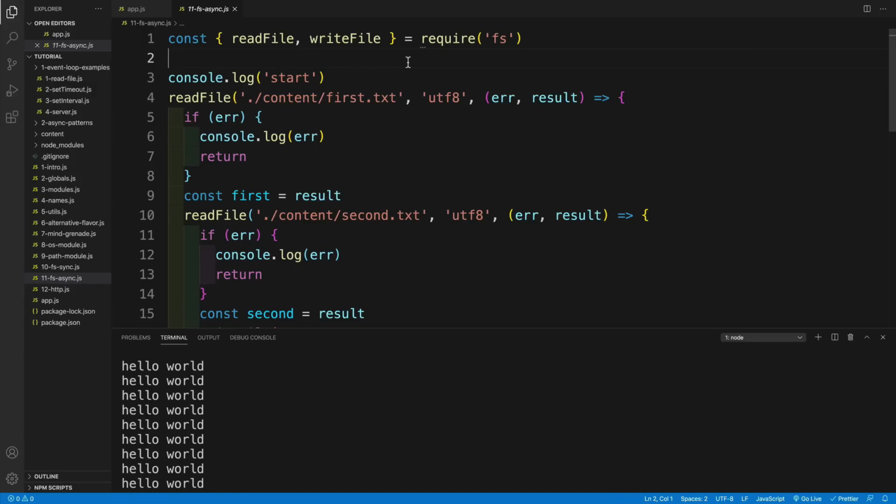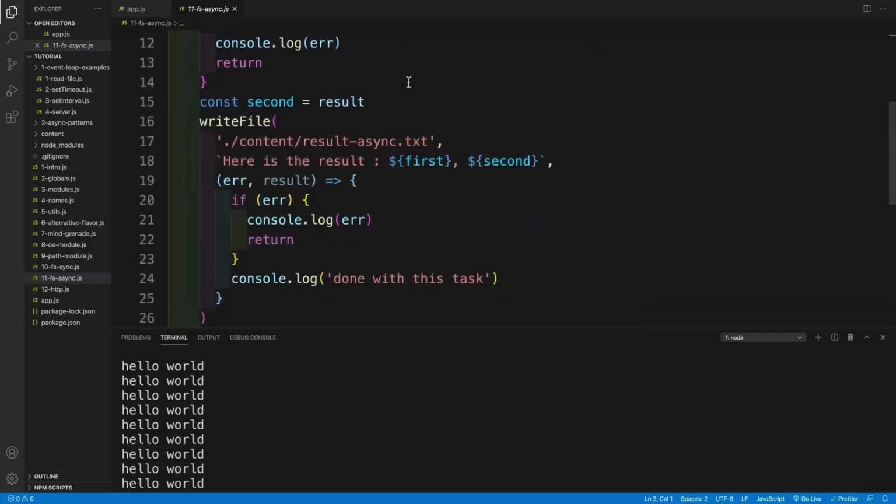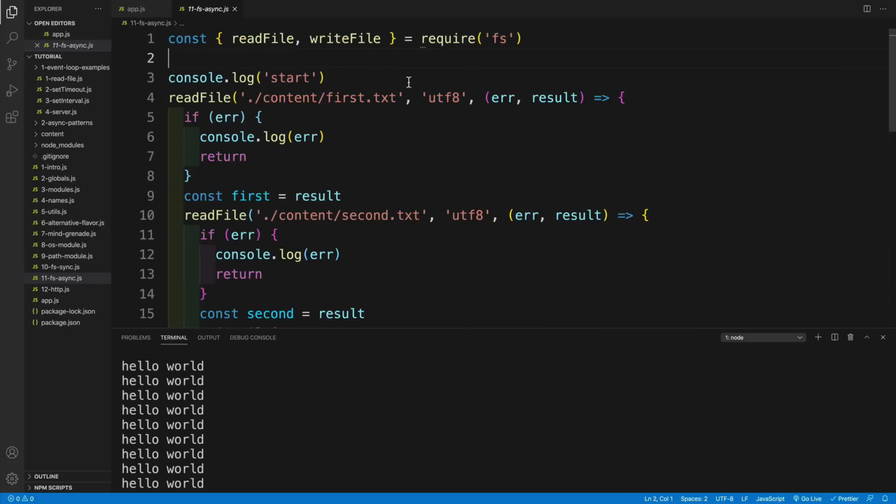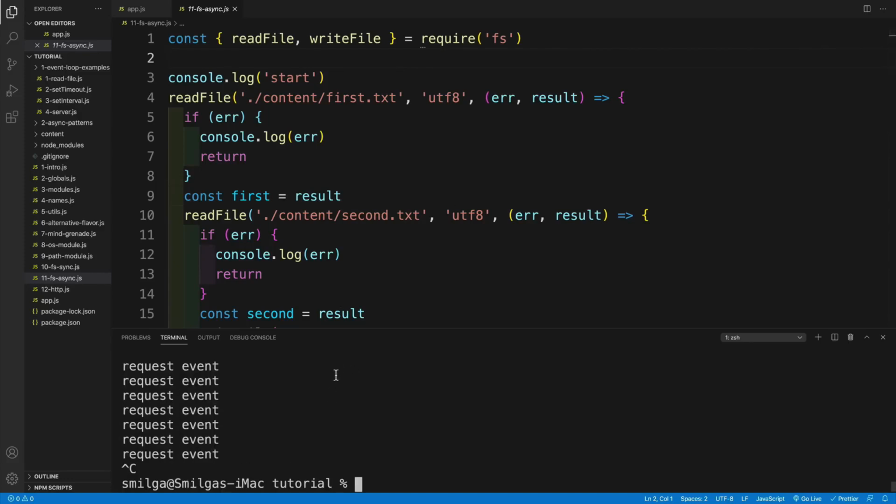And while the asynchronous one is great, since we're not blocking the event loop, the problem is that if we're using this callback approach, well, it gets messy pretty quickly, right? Because we're nesting one callback inside of the other one. So now in the following videos, I would want to show you the alternative that we'll use throughout the course and why, in my opinion, it is much cleaner syntax. And that's why, of course, we'll use it.